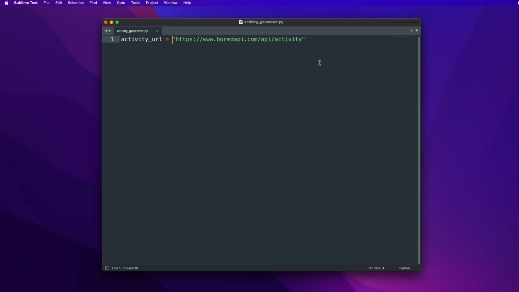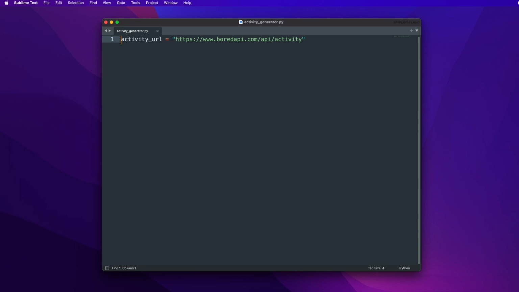This URL may look like a website, but it's actually what we call an API. An API is a way for two programs or applications to talk to each other without knowing how each is implemented. And in our case, our Python program doesn't need to know where these activity ideas come from, and this activity idea provider doesn't care what our Python program does with it.